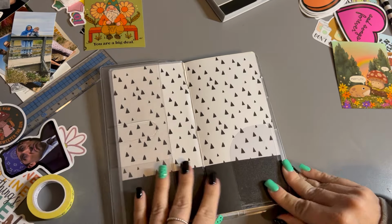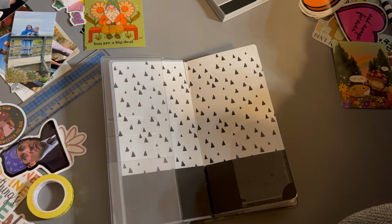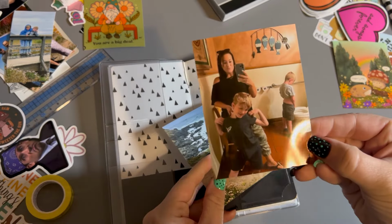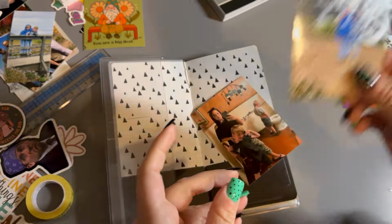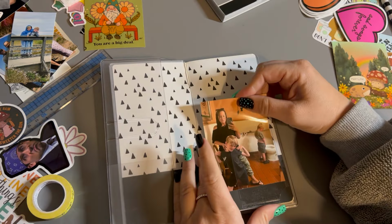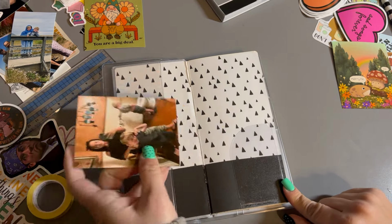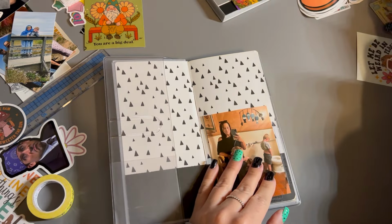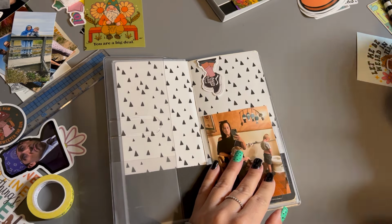Now when we open it up, I like to put pictures in here of my family and my kids and stuff. So these are the ones I had. This one cracks me up. It's one of my favorite pictures. And I love this picture as well, but I think I'm going to keep this picture in this little pocket. And I like that also because I can always change this out. I think those are super cute.